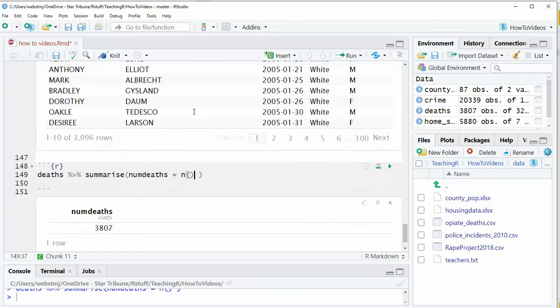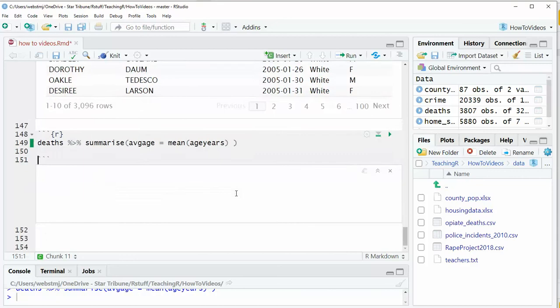The other thing we can do is other math in here. Let's say if you had a dollar value field in your data set, you could add up all the dollars here. The only column we could do that with is home sales. We'll come back around to that. But we could do something like the average age in the data set. So we can say mean, and then there's a column called age years, which remember is set as an integer. So you can use the mean function to calculate an average. So the average age is 41, which is kind of frightening. You'd think it would be higher than that. But you can do that.